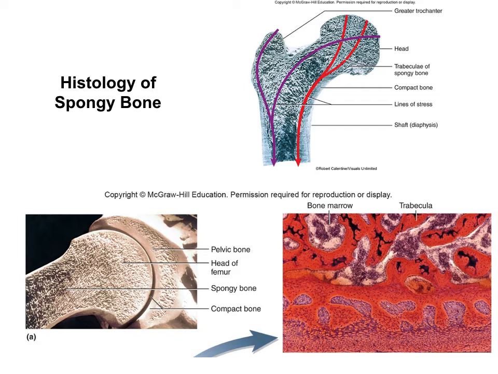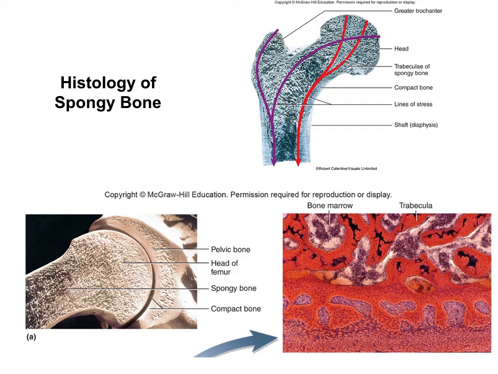Now, histologically, if you were to look at the trabeculae and take a look at their anatomy, the trabeculae do have layers of bone matrix. They are considered to be interstitial lamellae. You have lacunae, canaliculi, you have osteocytes living in those canaliculi, you have osteogenic cells on the outer surface. You have osteoblasts on the surfaces. You have osteoclasts on the surfaces. So all of that is very similar to compact bone. The trabeculae, like osteons, are oriented along lines of stress.